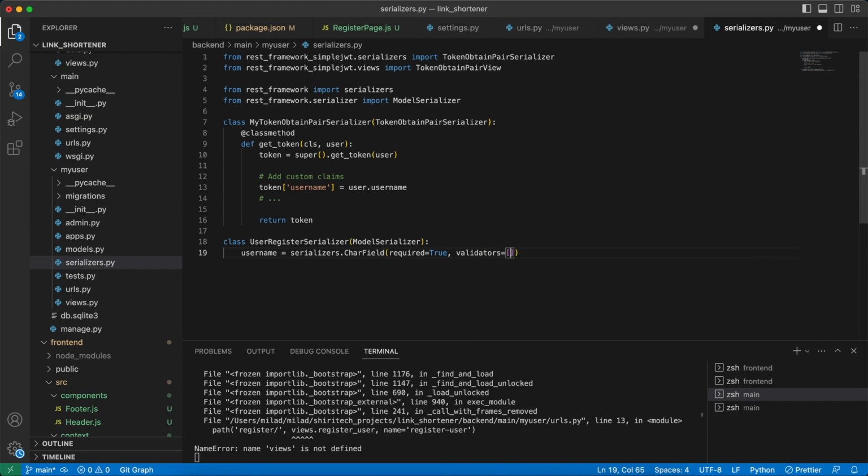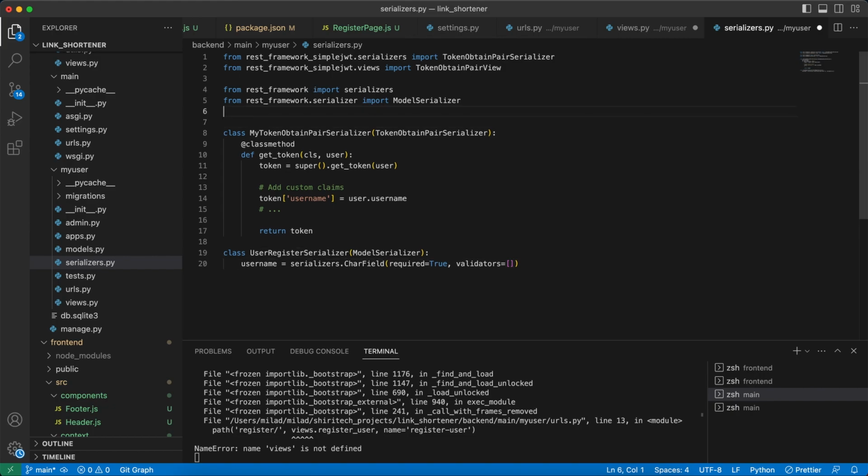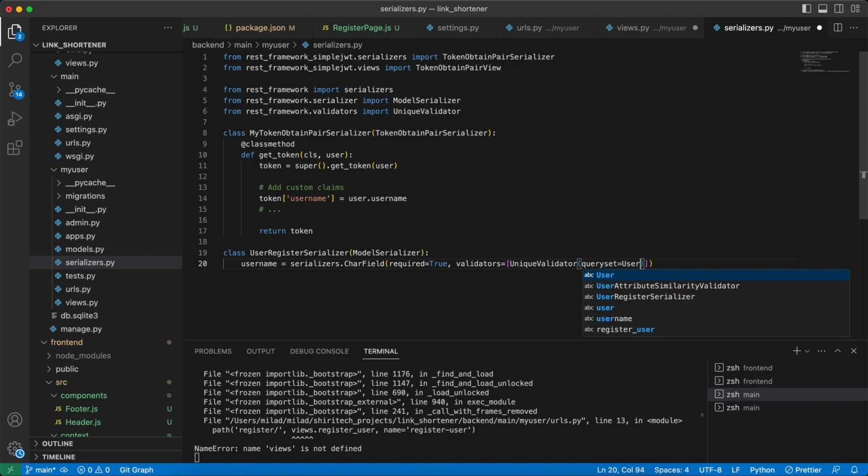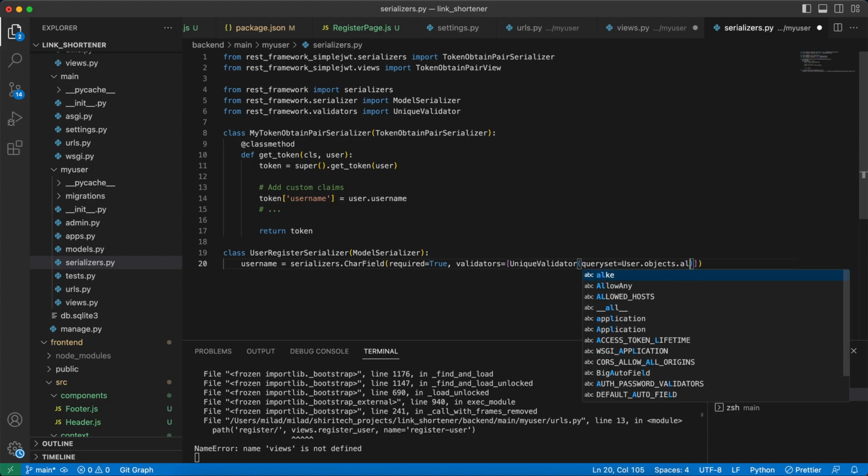Validators, and we pass unique validator. We can import it from rest framework validators, import unique validator, and the query set must be user.objects.all.